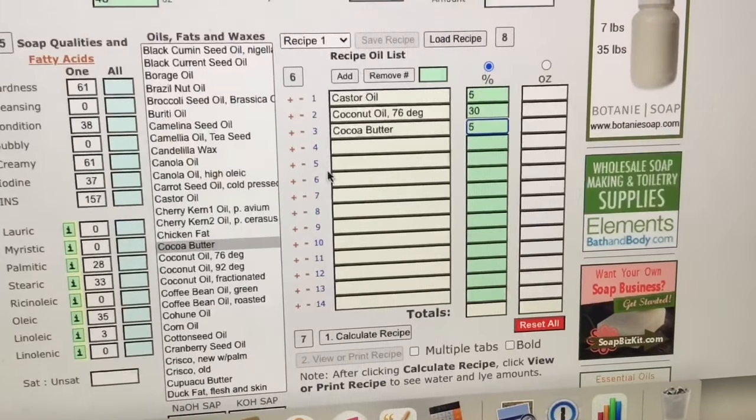If you look at where you purchased your mold from, they will usually tell you the capacity of that mold. So that is what I did. I looked at my little Essential Depot molds on the website and it said it holds 4 to 6 pounds of batter total, and that would include the water and the lye. I didn't want them to be full to the brim, so I figured out I'd want about 48 ounces of oils.